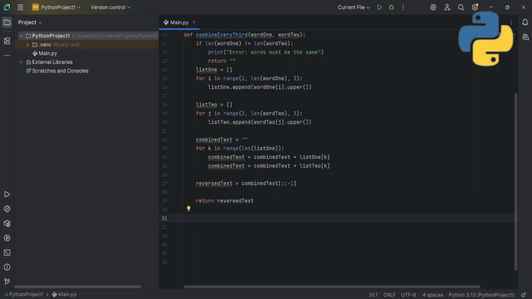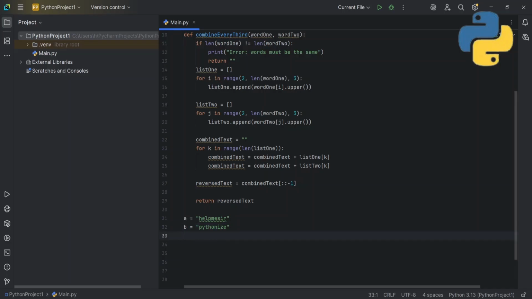So now let's test out our function. The first thing we're going to do, let's ask, should we ask the user for an input, or okay, let me just give it an input. So I'll call a equals, let's say, help me sir, like this. Then I'll call b equals pythonize, like this.